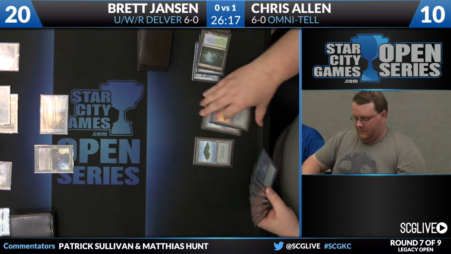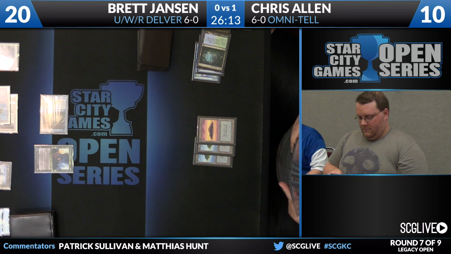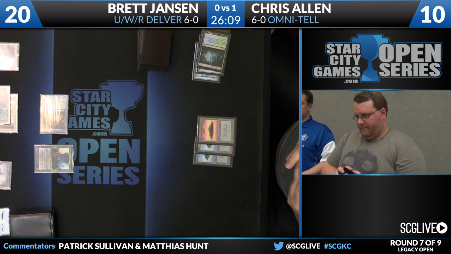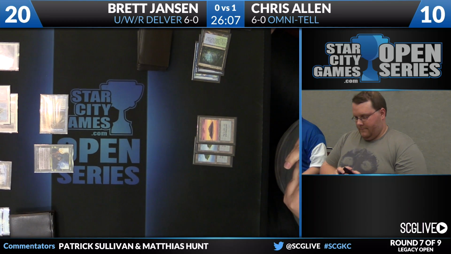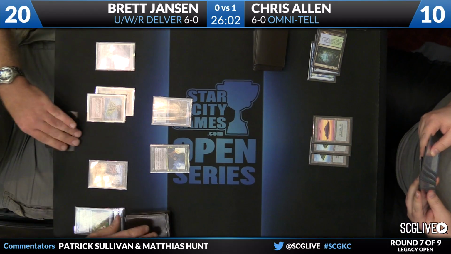I'm wondering whether or not you just name Enter the Infinite. So the danger there would be that Chris would Show and Tell an Omniscience into play, and then Cunning Wish for a bounce spell, bounce the Meddling Mage, and then play Enter the Infinite. But that's actually a lot of cards, and he probably can't do that and fight a counter war. Yeah, I'm actually a little on the side of naming Enter the Infinite in that situation.